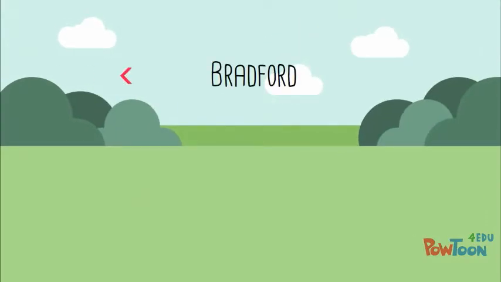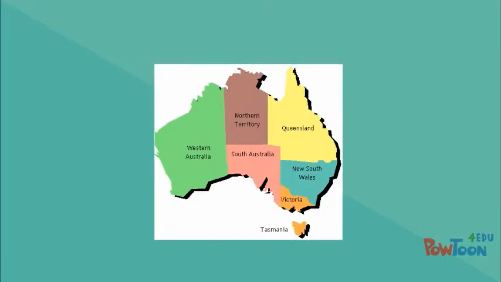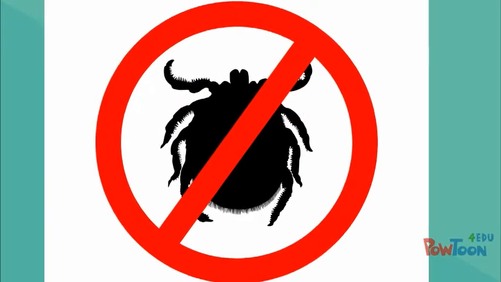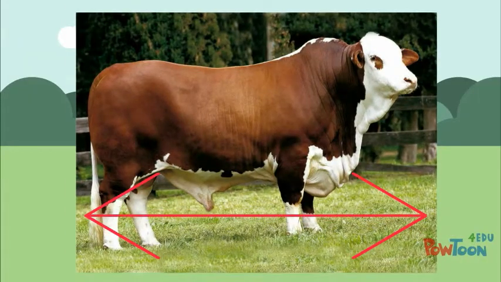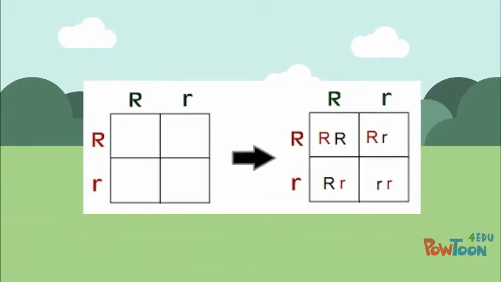Brahford cattle are an example of a monohybrid cross, as they are a result of breeding Hereford and Brahman cattle together. Brahman and Hereford cattle were bred in Queensland, Australia, to produce cattle of a quiet nature with tender, well-flavoured meat. They are also resistant to parasites and the heat, and grow at a faster rate to a large size. To illustrate this monohybrid cross of the parent generation, a Punnett square will be used.